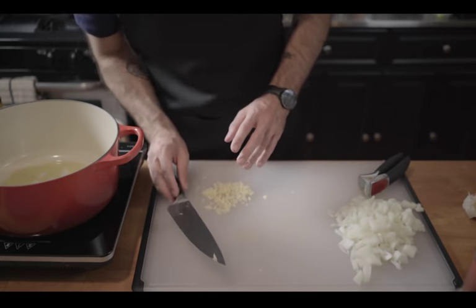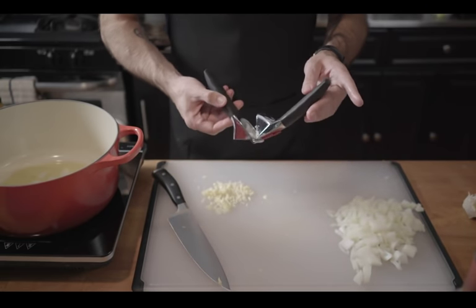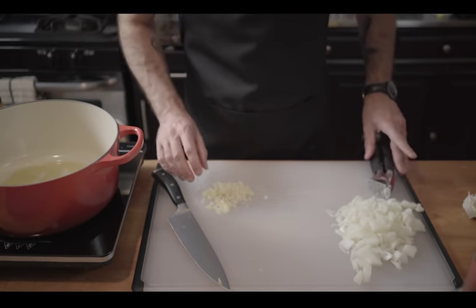No, I peel the garlic before putting it in the crusher because it's such a pain in the ass to put unpeeled cloves in here. It takes forever to clean them out.